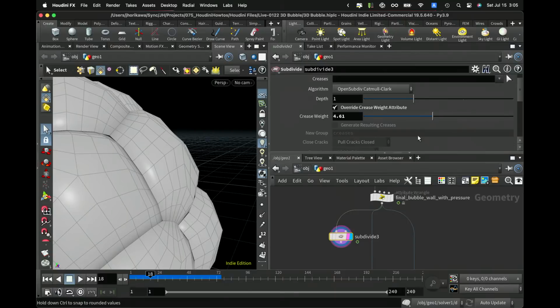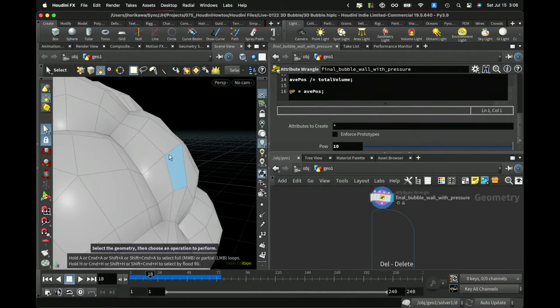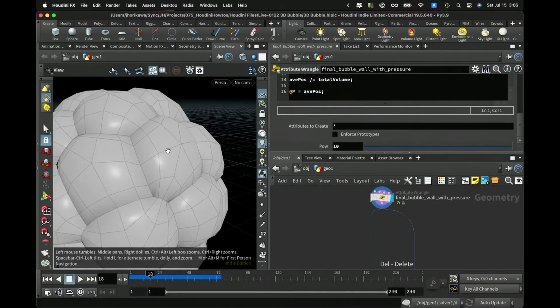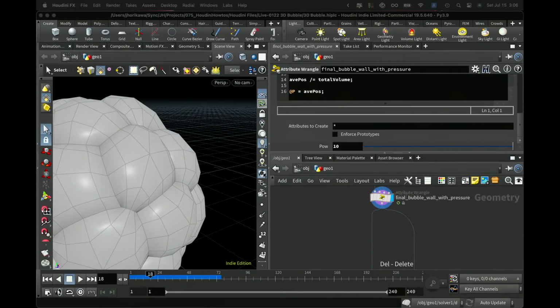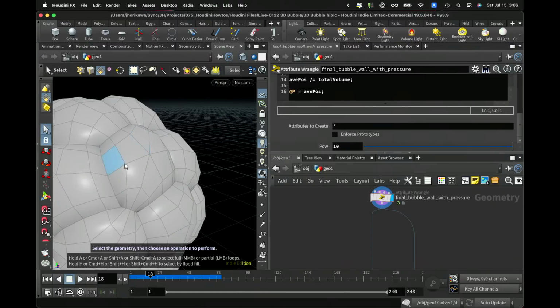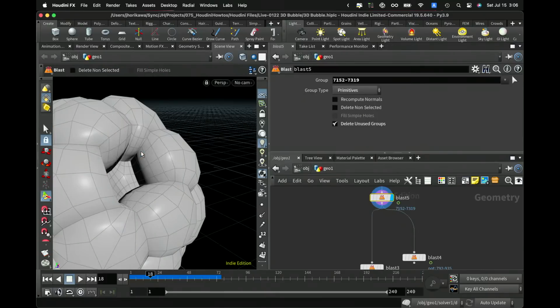So you need to give this subdivide for each single surface, not per cell, but per surface, per wall, outer walls or inner walls. So to do that, you need to split each cell into each surface. I mean each wall.